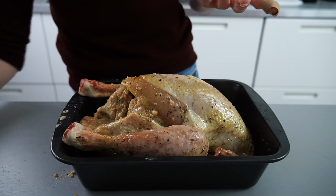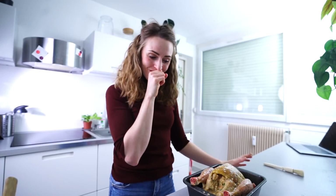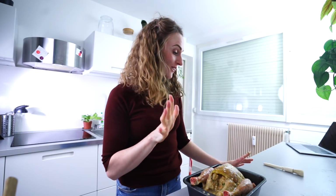And that will be my basting sauce. I'm gonna put this baby in the oven. Let's see if we can blow its ass off. I'm so sorry to my neighbors right now.